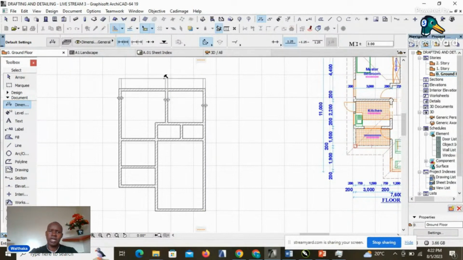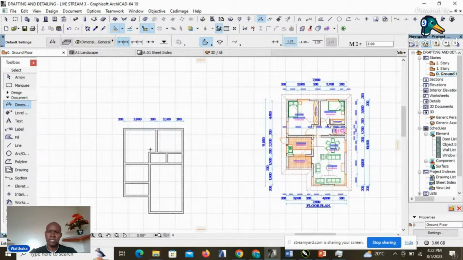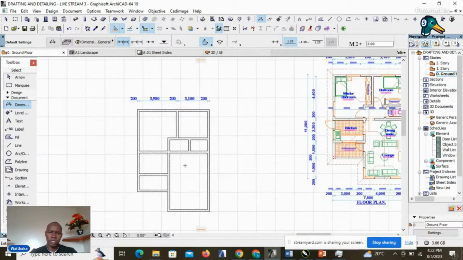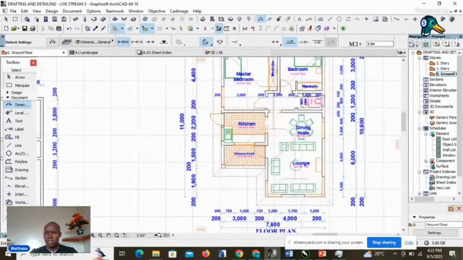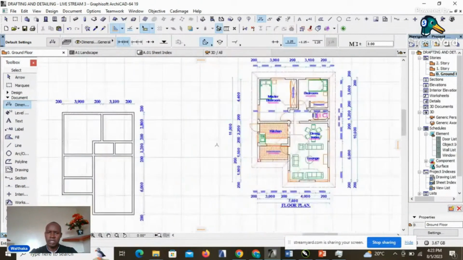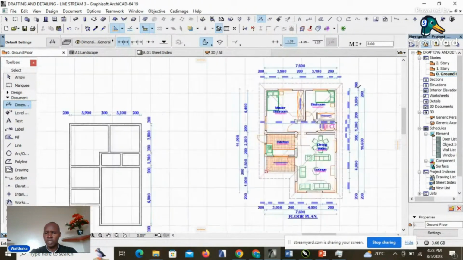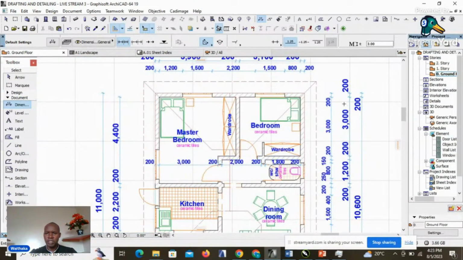Then these dimensions will come at this point. So we double click there and then we click again. So this gives us 39. The other one is 31. This is 39, 31. So that one is okay. And you can cross check from this other side, on the right hand side. So this is 6,000. That is 6,000, 1,200 and 3,000. Let's see why. So this should be 3,000, 1,200, 3,000.